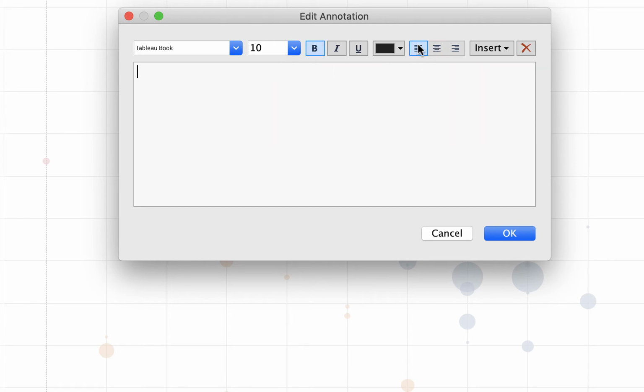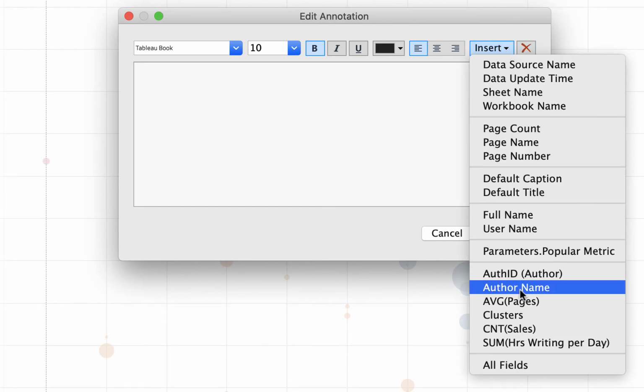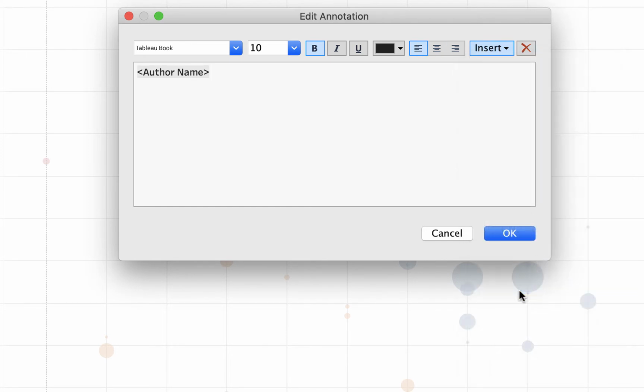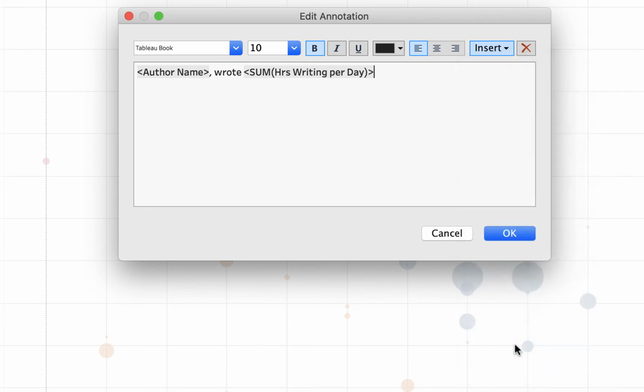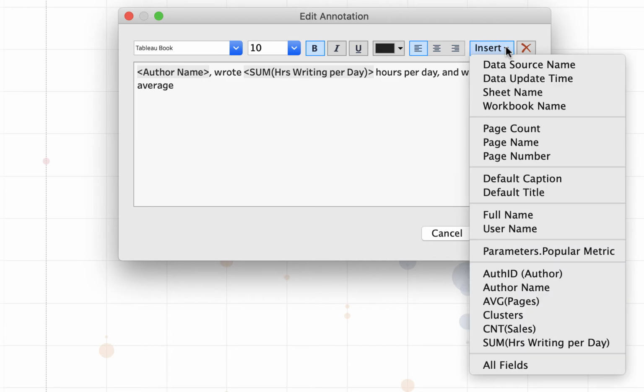So just like you could do with tooltips, I'm going to reformat this entirely to say that a particular author wrote a certain number of hours per day, and was able to average a certain number of pages per day, right?